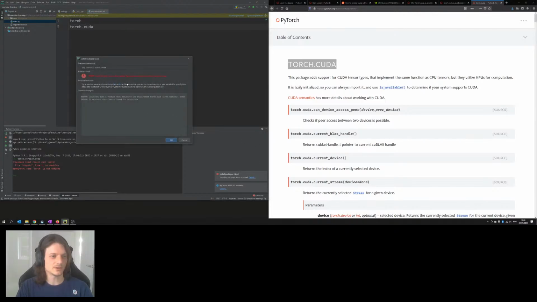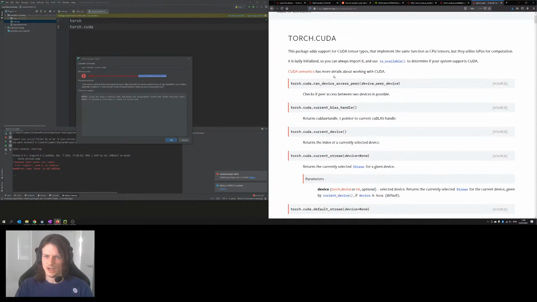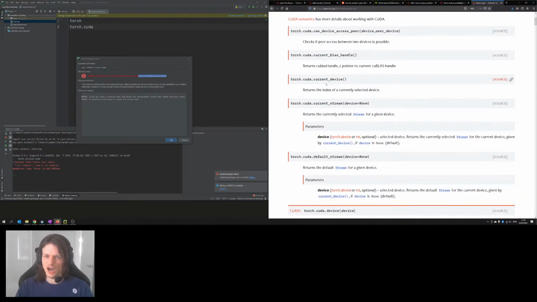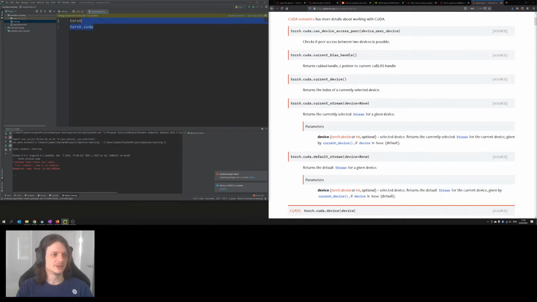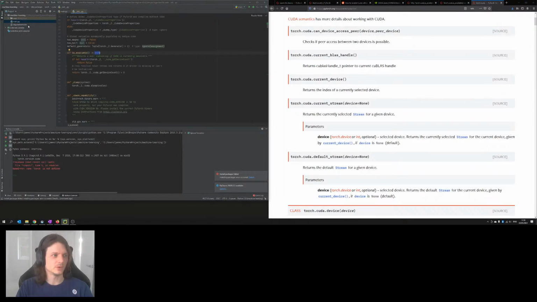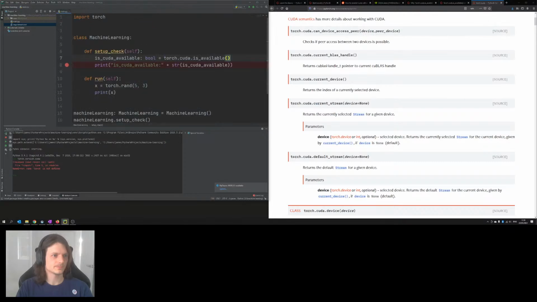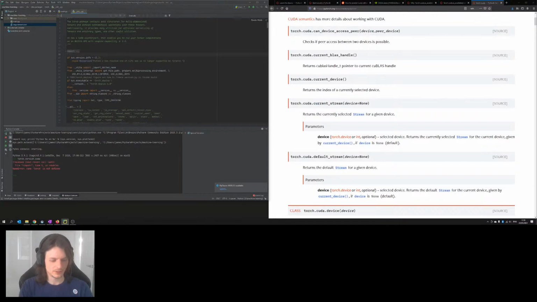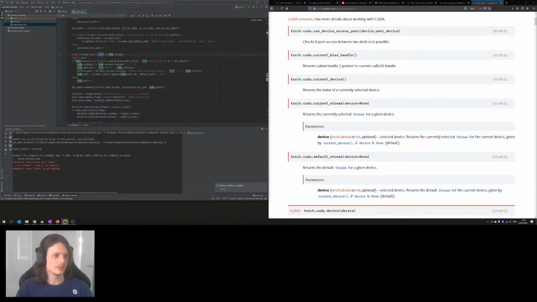To run this command with the system terminal: could not find a version that satisfies the requirement. Yep. Let me see if Torch comes with that. Oh. From version import cuda, cuda version.